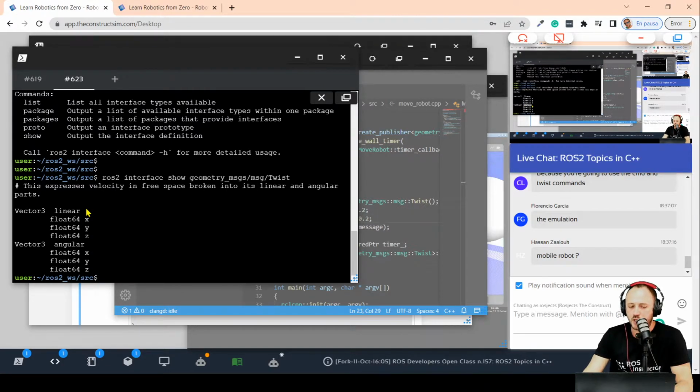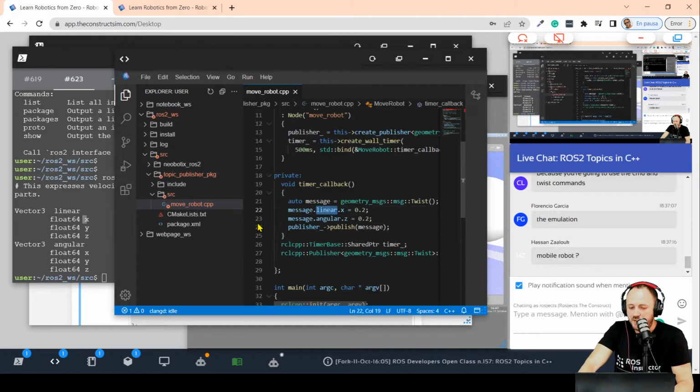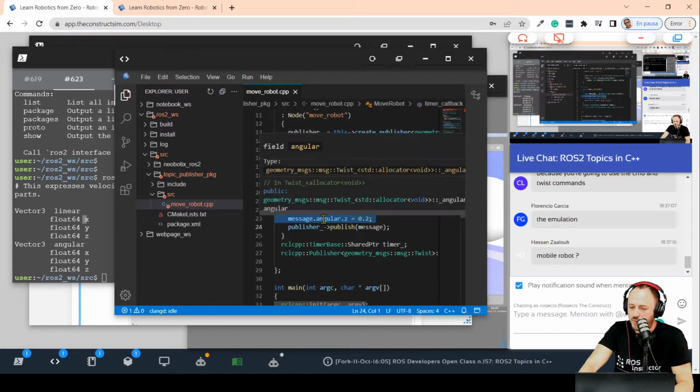So the first vector defines the linear velocities, and the second one defines the angular velocities. So if you want to set the linear velocity in the x-axis, you're going to have to access the linear vector first, and then the x value. Which is what we are doing here, right? In line 22. And the same for line 23.